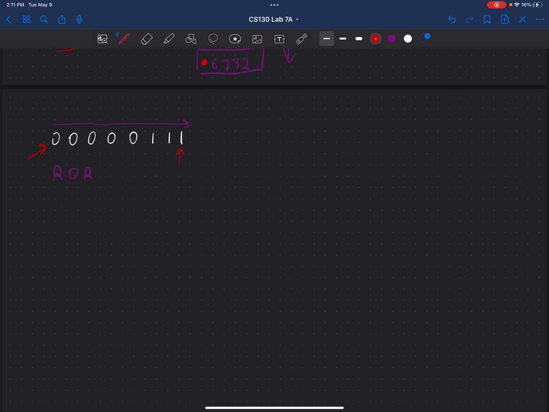So that was the missing part for me, because that was really not how I was thinking about it, and I was really confused. But pretty much that's what the rotate does.